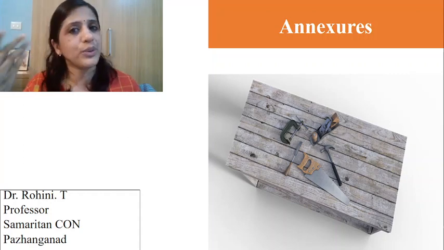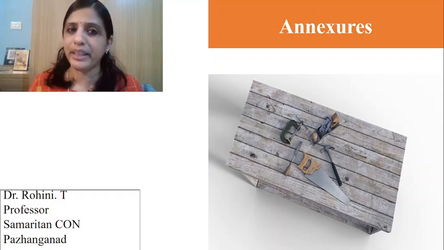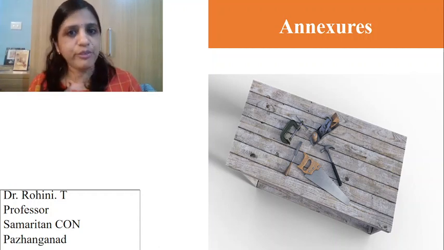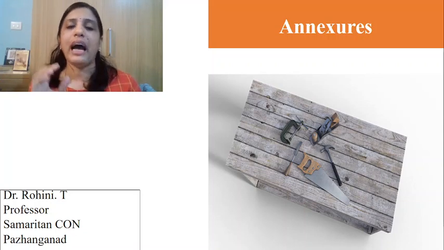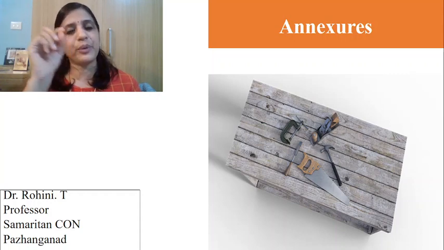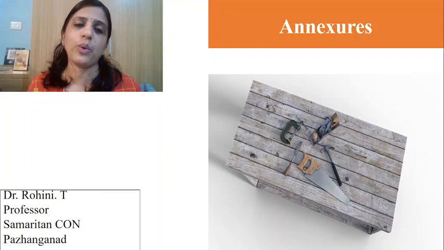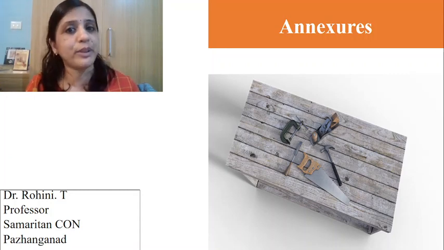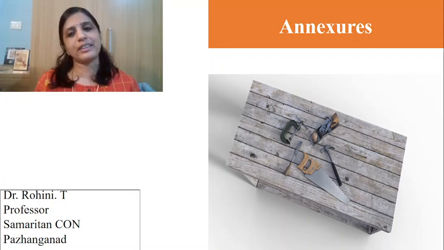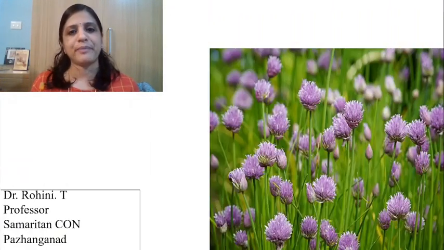Content validity of the tool, all those things you will do later, once you get approval from the university. Definitely you will send it to experts. So if possible, send the full tool along with the scoring interpretation. But if it is really too difficult, at least a few items. If 30 items are there, write only 15, and write how the scoring interpretation is done, so that the evaluators can judge whether this instrument is sufficient to measure the concept of that variable. So that is what you do in annexures. Please send the consent form and the instrument.